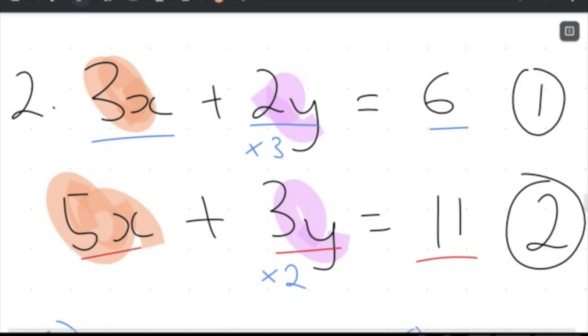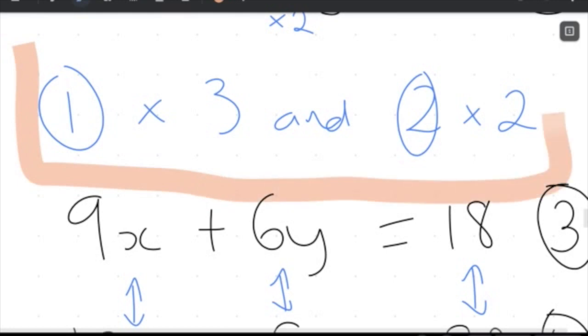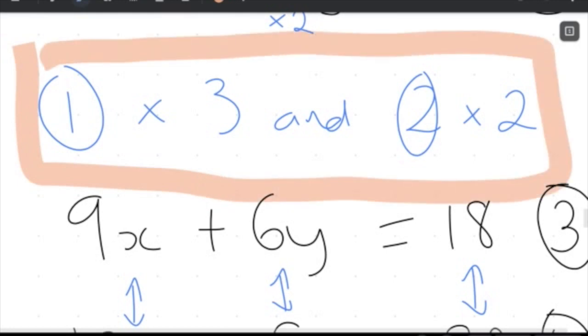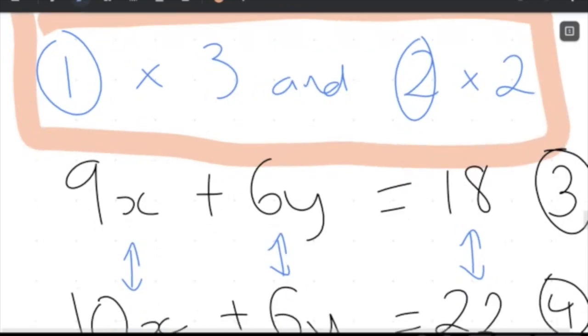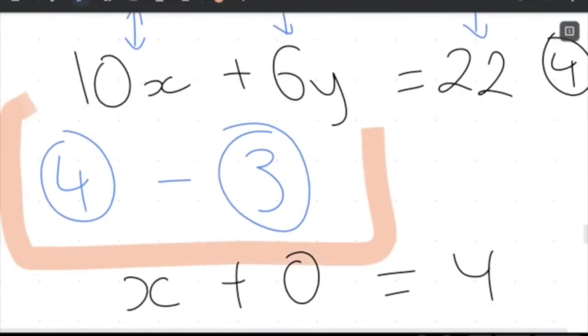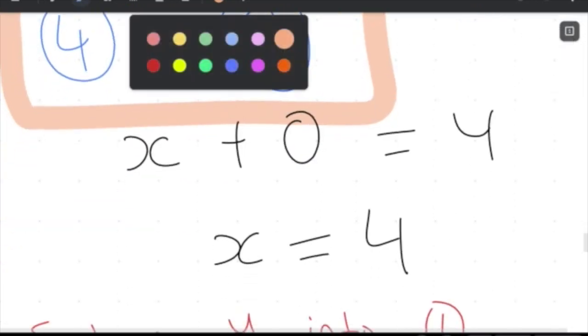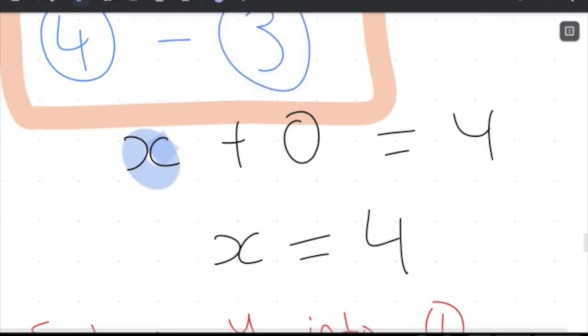So elimination is all about, firstly, changing our equations via some kind of multiplication, and then performing operations between those equations, so subtracting one from the other to just give us an equation with only one variable to solve for. But that is the second method for solving simultaneous equations. This is how we can do these using elimination.